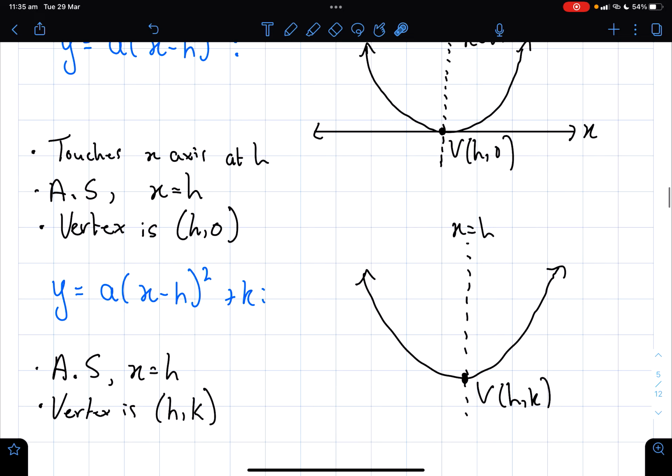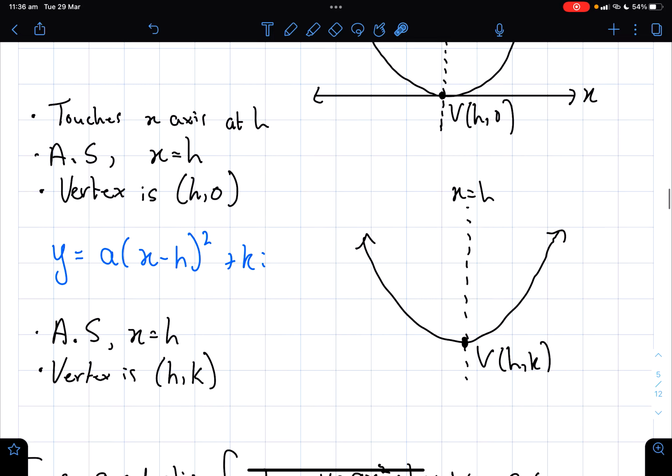Finally, for our vertex intercept form, our axis of symmetry is x equals h again, but our vertex is at the point (h, k), all right? So if this is a negative here, then k would have the negative sign inside. And a quadratic in this form may be anywhere on the Cartesian plane, might not touch the x-axis, might not touch the y-axis where we're looking at, okay? So that's why there's no x or y-axis drawn in.